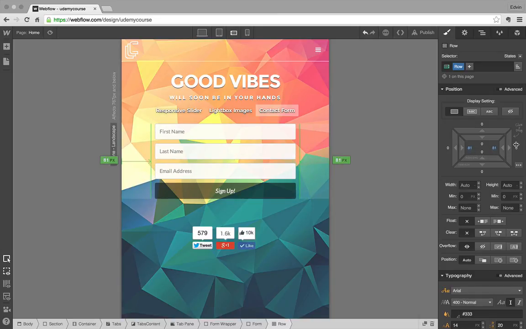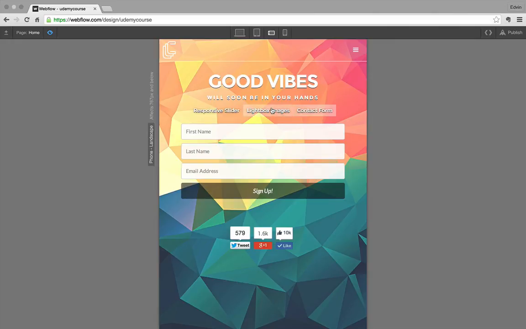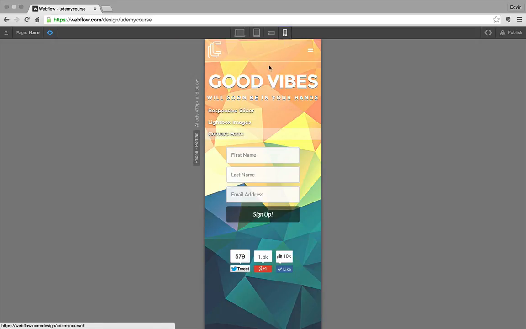Let's do it 80 pixels, so that the padding is 80 and everything is more centered and not touching the edges so much. In fact, we can leave it a little bit. 50 should be just fine. Okay, so there is my layout for the phone landscape. I'm pretty happy with that. And let's move on to the last step, which will be to take care of our phone portrait.